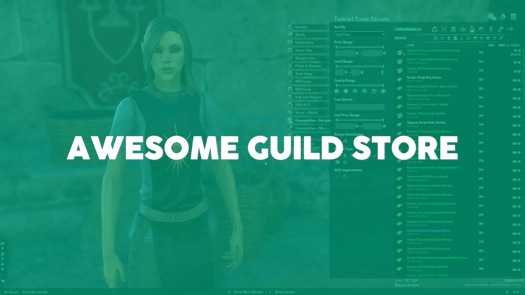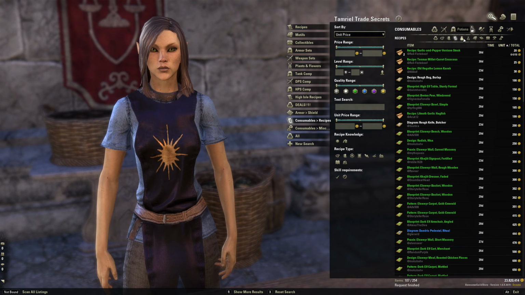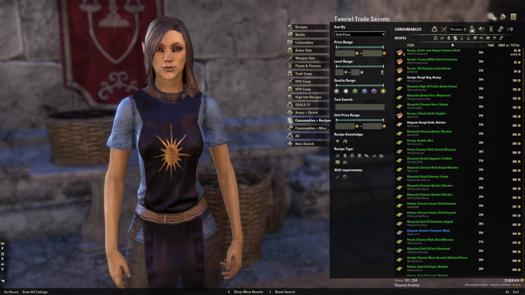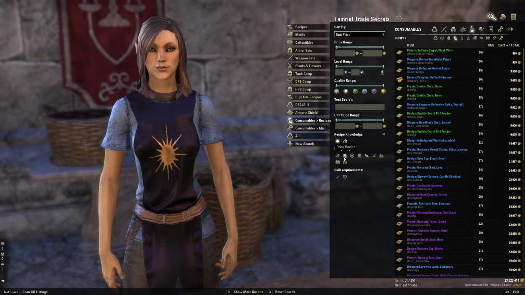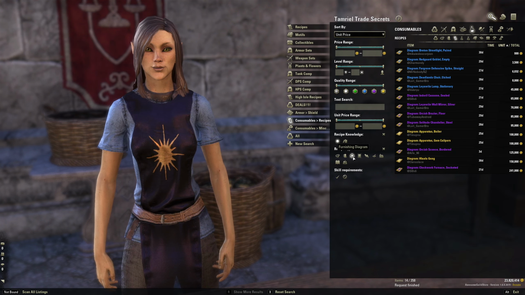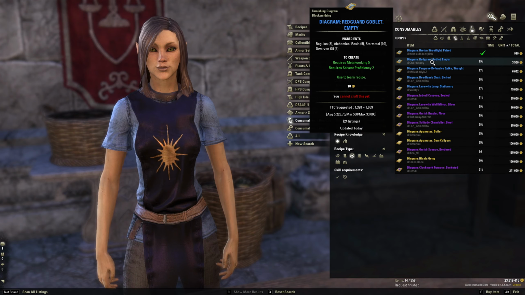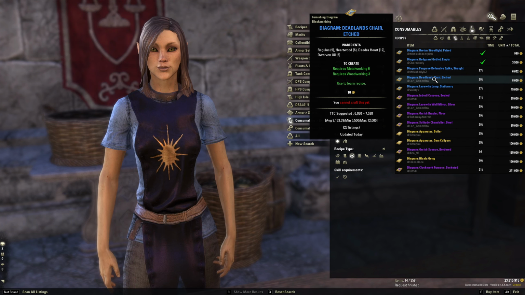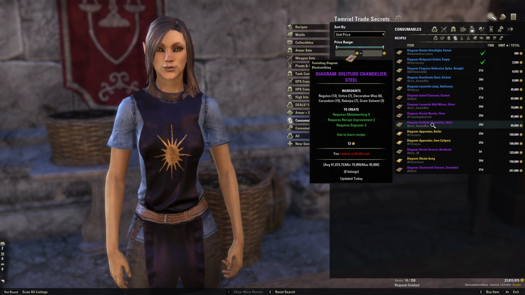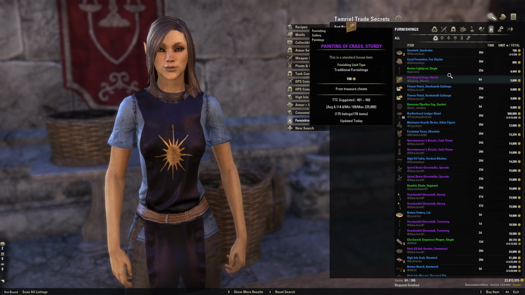Now, this might sound like an odd choice at first, but in order to place furnishings, you must acquire them, and most furnishings are crafted. This means that unless you've been playing ESO for a long time, you're going to be hunting for deals on guild traders, either to purchase the furnishings outright, or perhaps in search of the recipes and ingredients that you'll need to craft them yourself. What I love about this particular add-on is that it allows you to filter your guild trader searches in a more intuitive way.